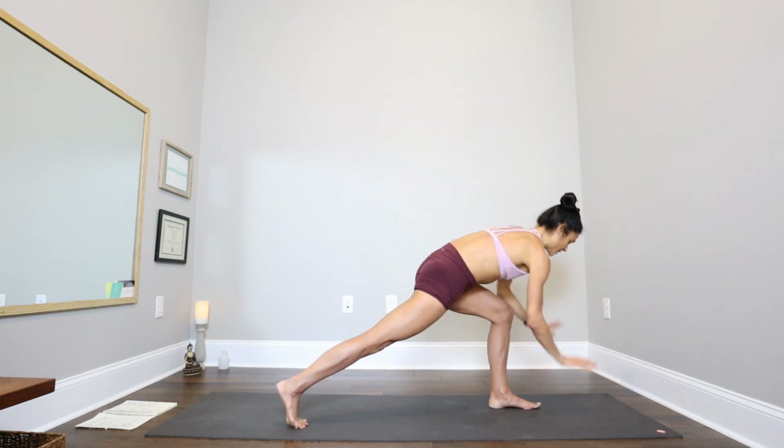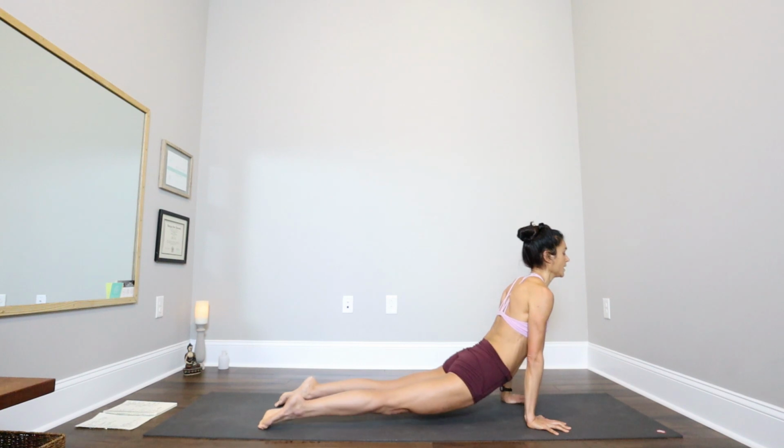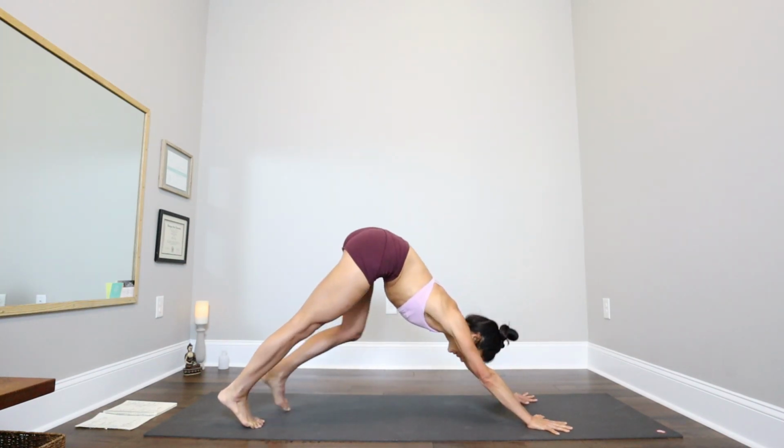And then just take your vinyasa. Plant the palms, step back. Upward facing, shoulders plug, heart lifts. You should feel a nice stretch for the fronts of the hips. And then downward facing, go back.